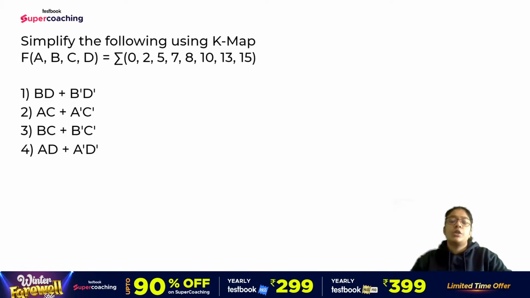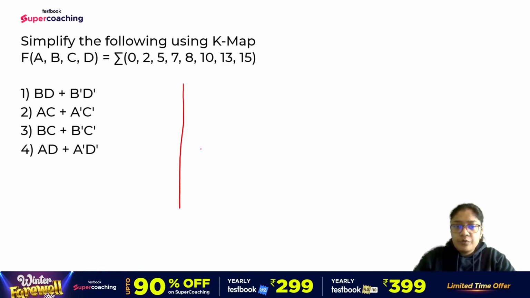So first of all, you are given with some function with 4 variables A, B, C, D, और आपको K map use करके इसको minimize करना है. That means simply you have to construct 4 variable K map, mark the entries, and you will get the cells with the entries 1. यहाँ पे जो आपको options में expression दिया हुआ है, this is nothing but SOP expression. That means we need to focus on covering ones. So let's construct the 4 variable K map.